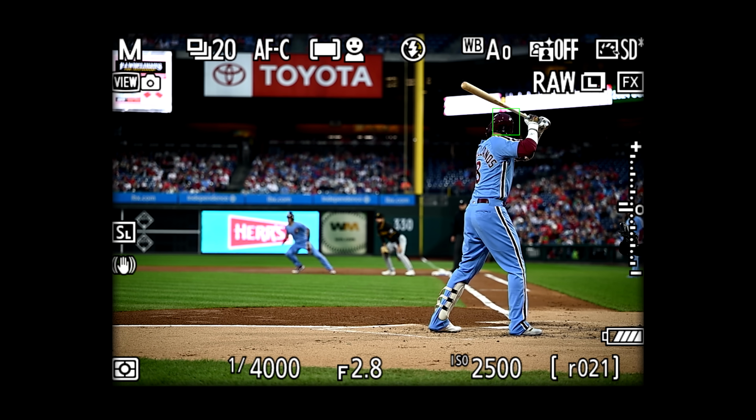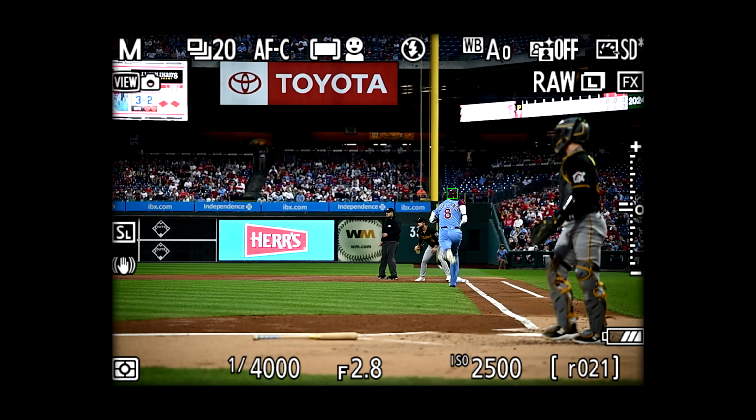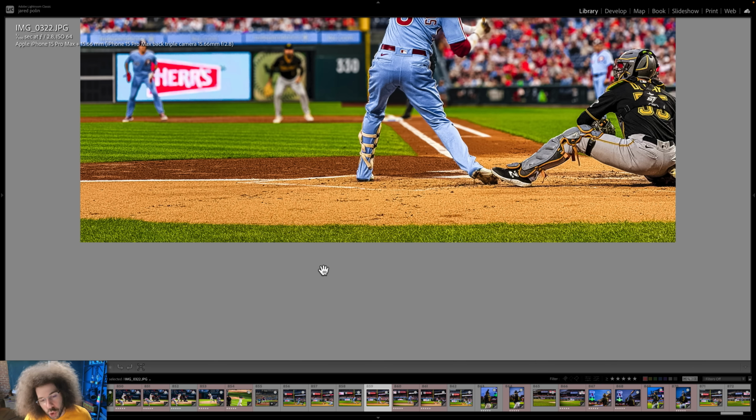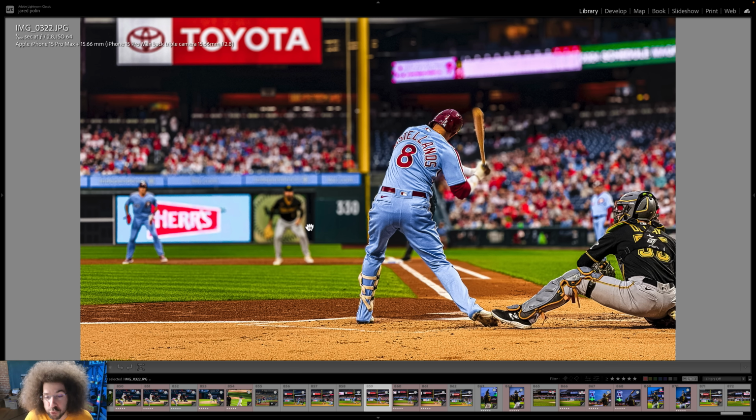You get a shallow or narrow depth of field, so the foreground's gonna be out of focus and the background's gonna be out of focus. In the photo taken with the iPhone, the foreground isn't taken out. Now, I'm sure with computational photography in the future, it's gonna get better and better and start to make the bokeh better and better in these situations. But honestly, it looks really good.